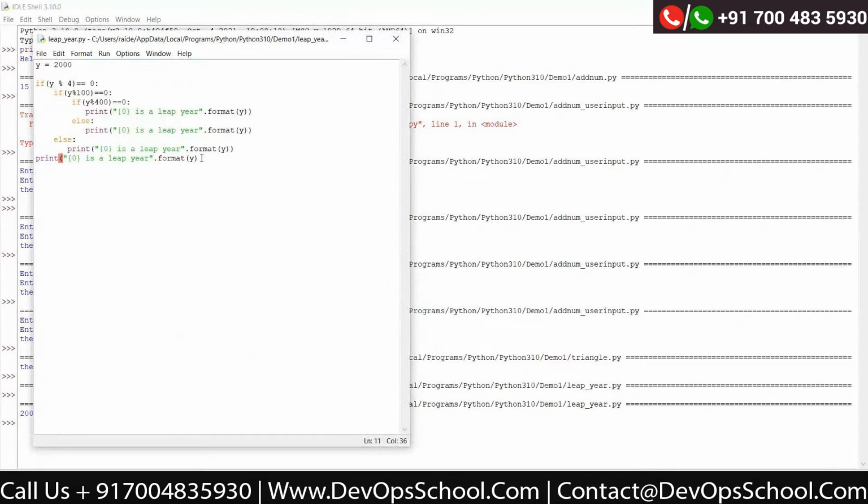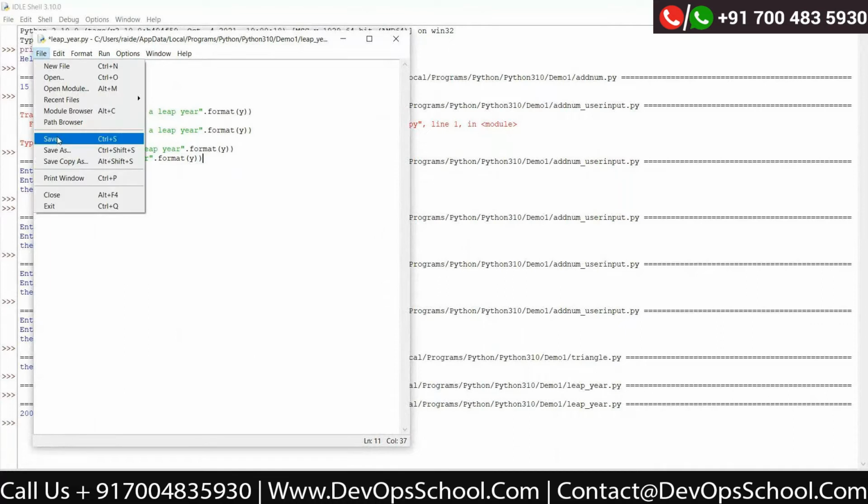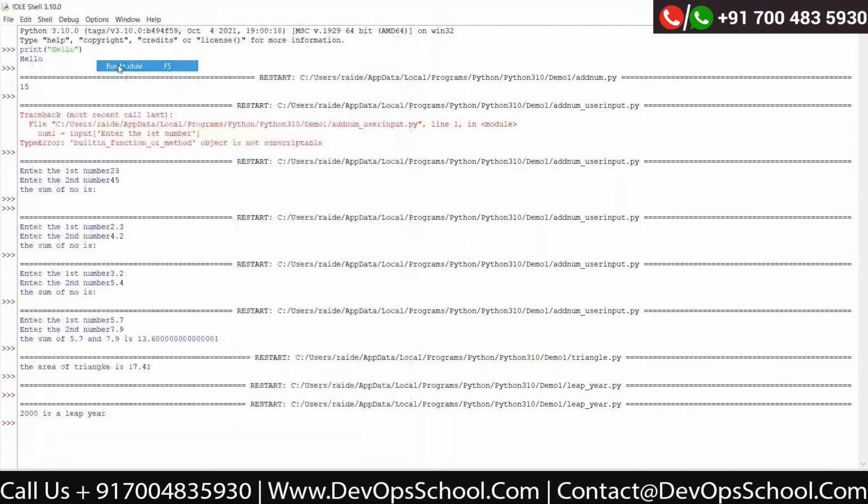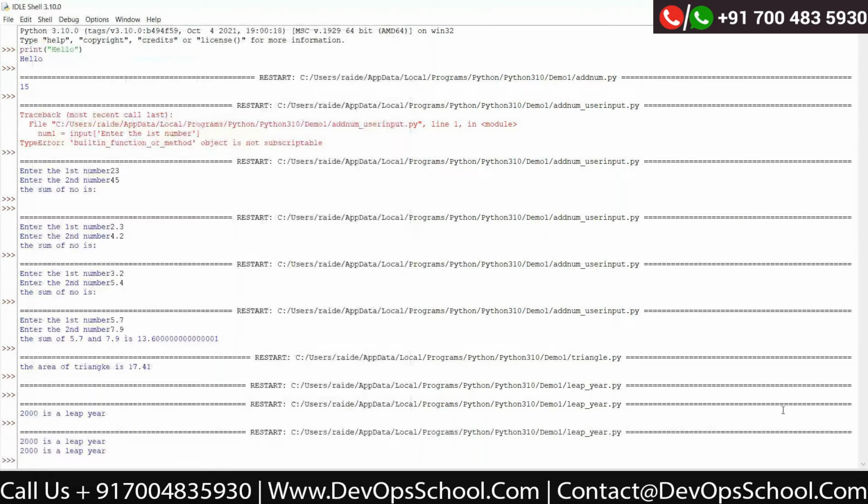Okay, this is perfect. Now you can see here every time we are getting a leap year. This is in the last output and this one is this time. So this is how we can calculate if a year is a leap or non-leap year.